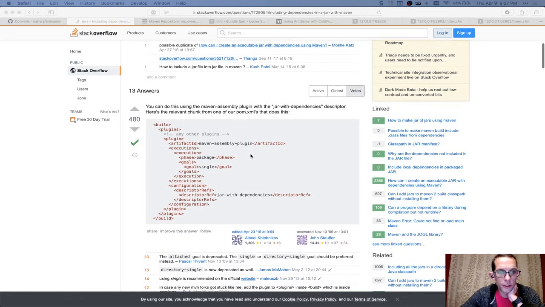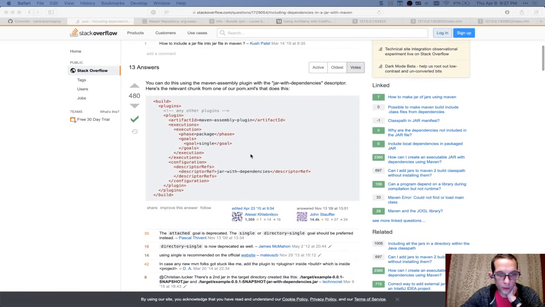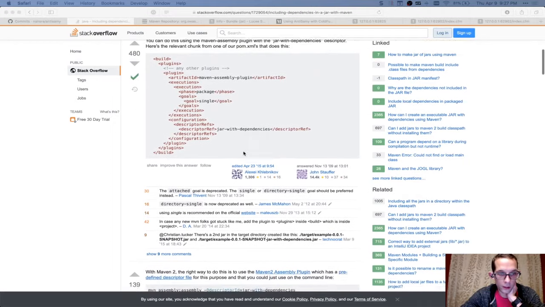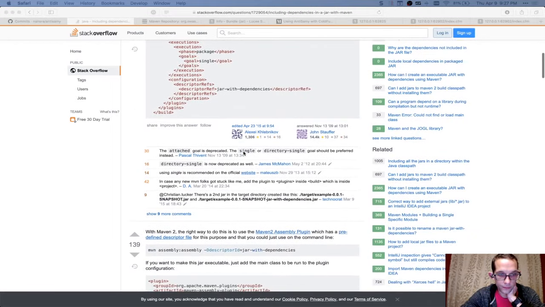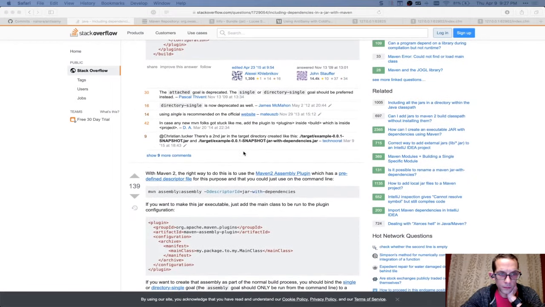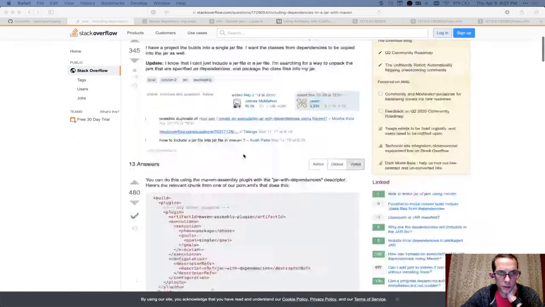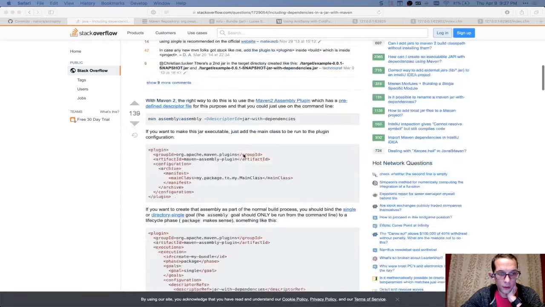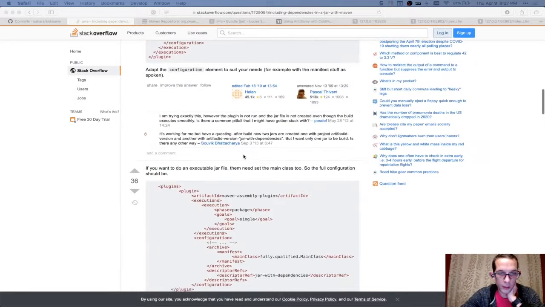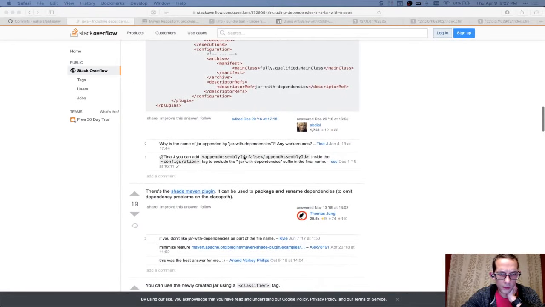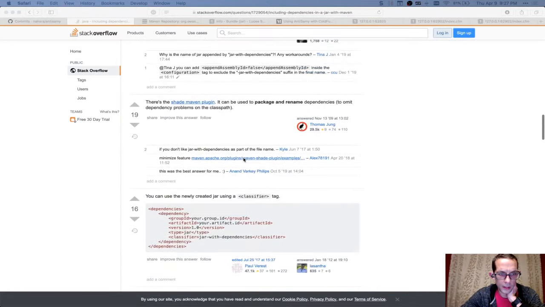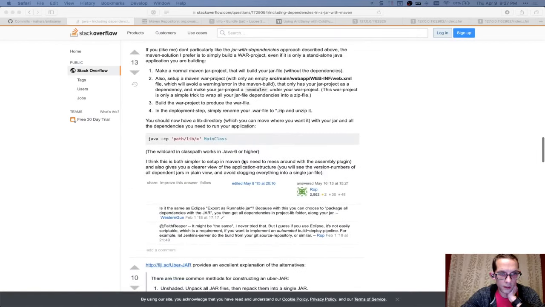So doing it this way would probably be hacking it a little bit. This is a Maven 2 answer, and we're in Maven 3, so I'm wondering if they've made this easier with Maven 3.